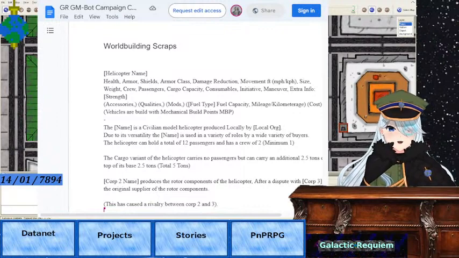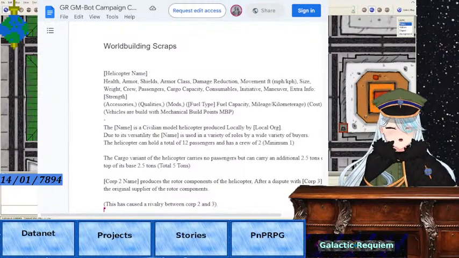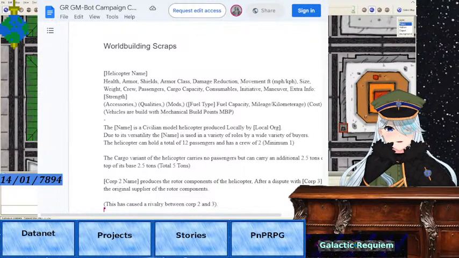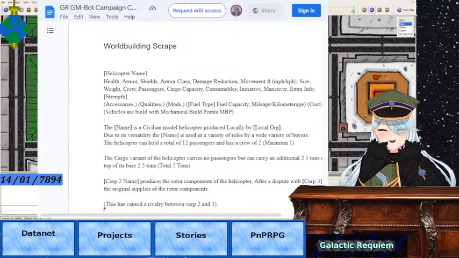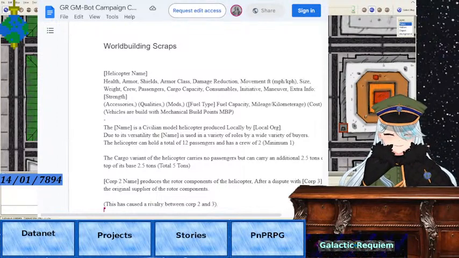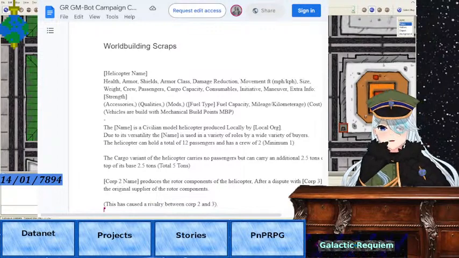At least for my players, they tend to quite like the little bits of details and little things like that. For instance, here's an example.